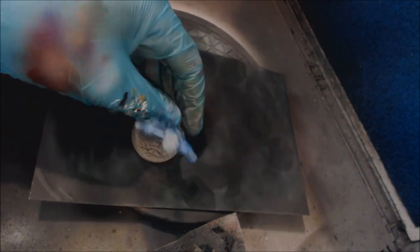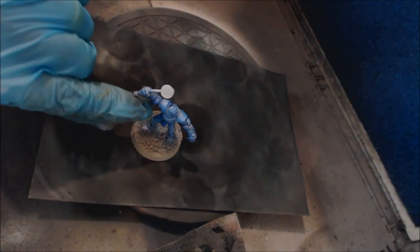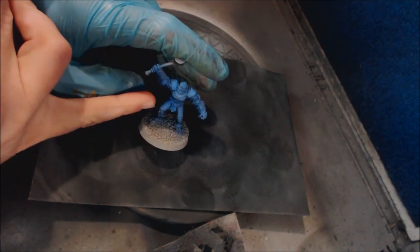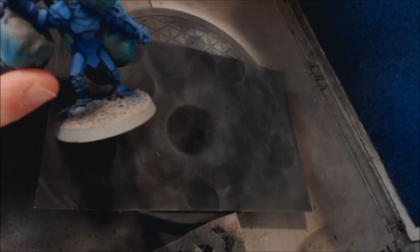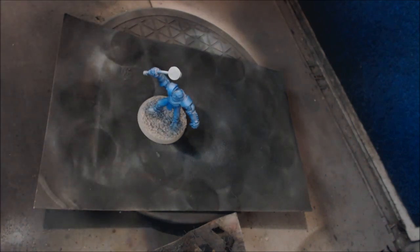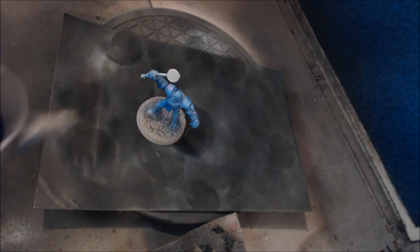If I want to take it a little farther, there are a couple of options. If you've got infinity miniatures or something with plates and panel lines in the armor, I can take some black paint with a brush and just line those in. You can see little lines in his knee pad — run a little black paint there. You could also do some edge highlighting next — very popular in the GW method — which would be a fun way to go.